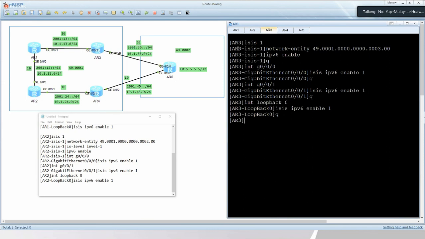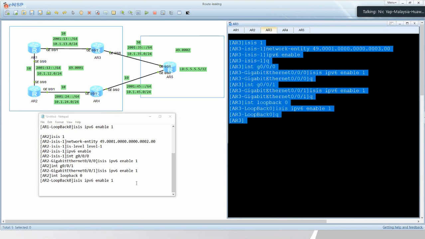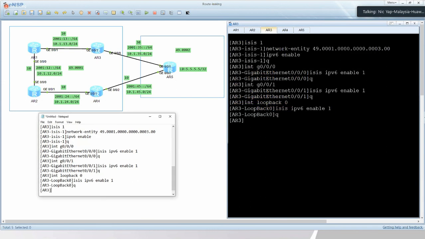So I copy this into the notepad, then continue with router number 4.